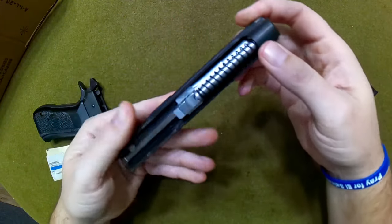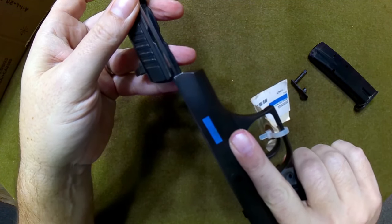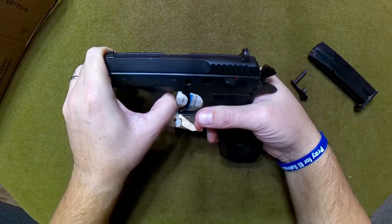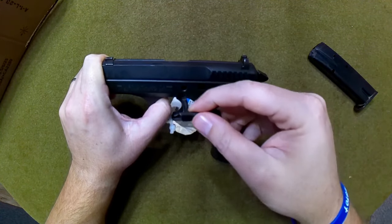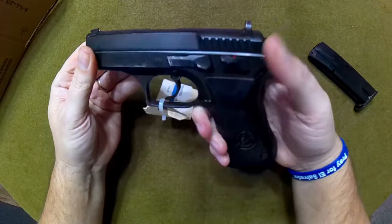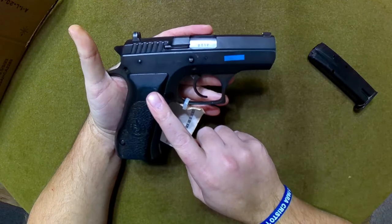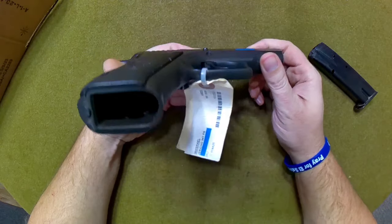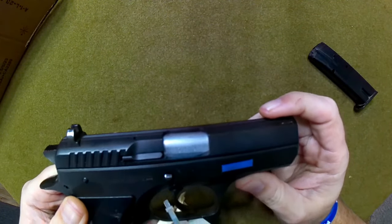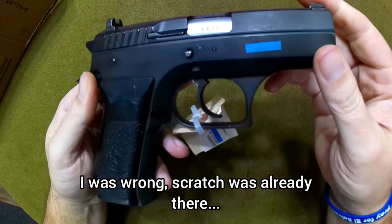I just might have to pick up a second one, because you don't see these very often anymore. Back in the 90s there was a pretty big influx and they were fairly common, but you don't see them now — maybe closer to some military installations where soldiers might like them. When I ordered, Sarco had 13 in stock; at the time of filming they still had 12. I don't know how long that'll last after I put this video out. I may have scratched it slightly removing it with the magazine base plate — oh well.